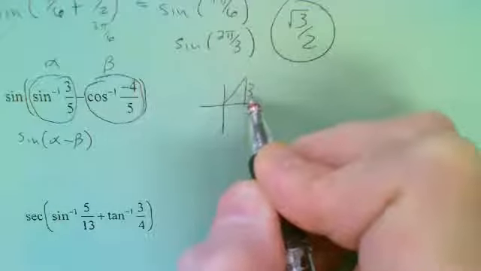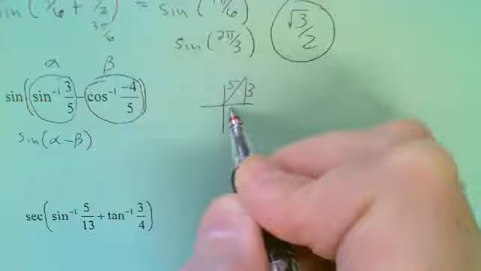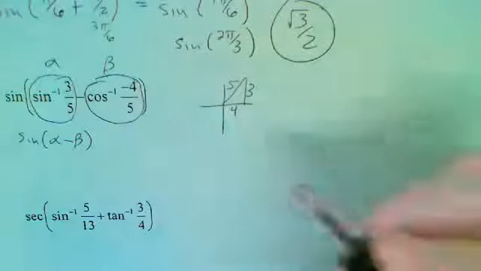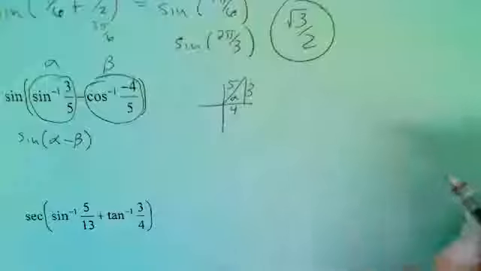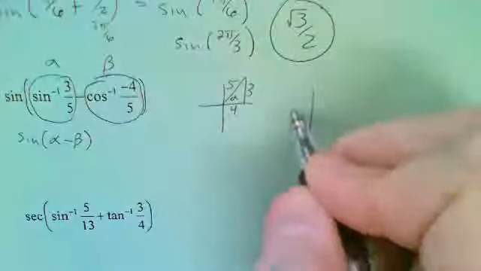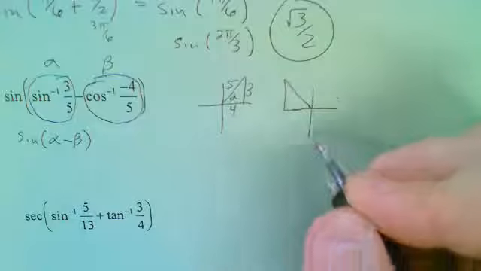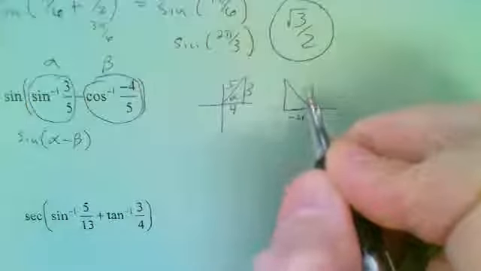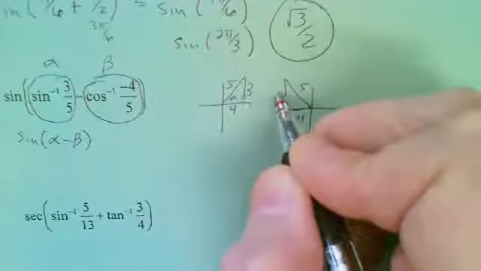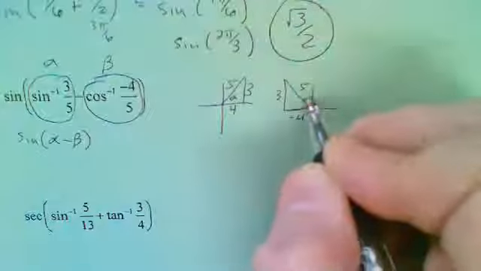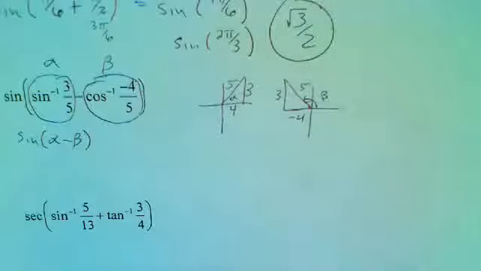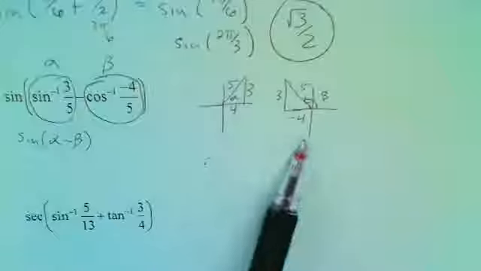It's the sine, so it's y over r. So x is 4. I'm going to label that alpha so I don't forget that one's alpha. I'm going to draw beta. Beta's inverse cosine of a negative 4/5, so it's over in the second quadrant. It's x over r, so then the y value would be 3, so that angle is beta. So I've got my picture of alpha, and I've got my picture of beta.